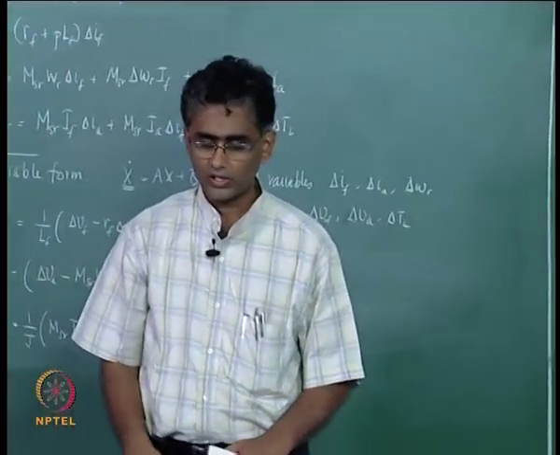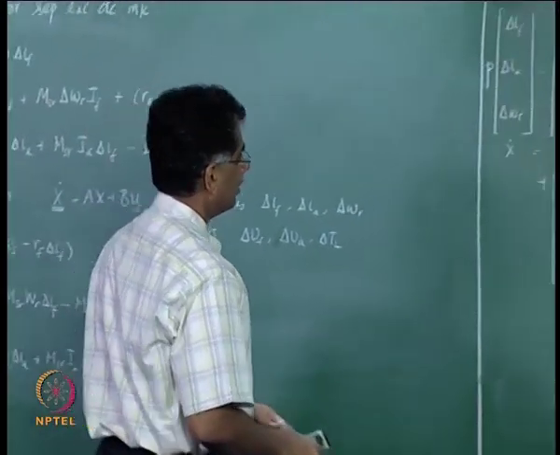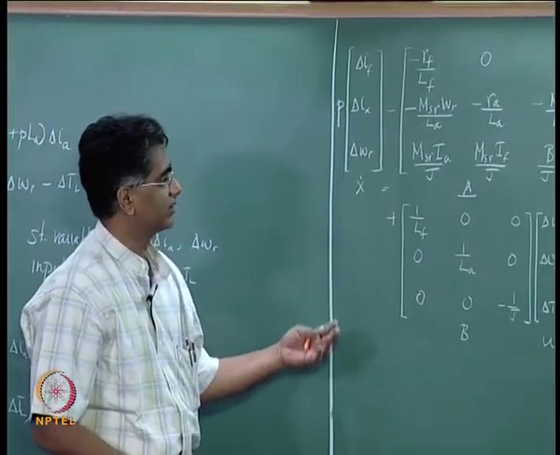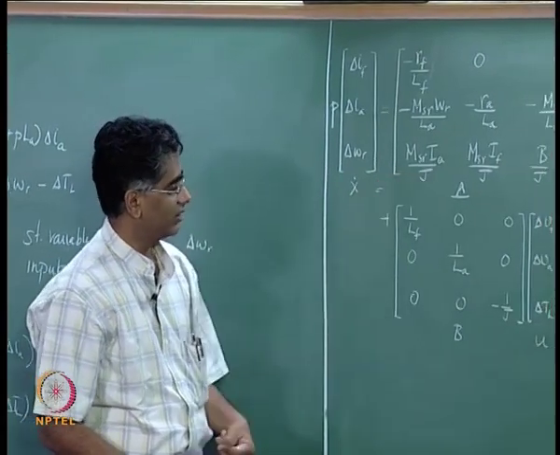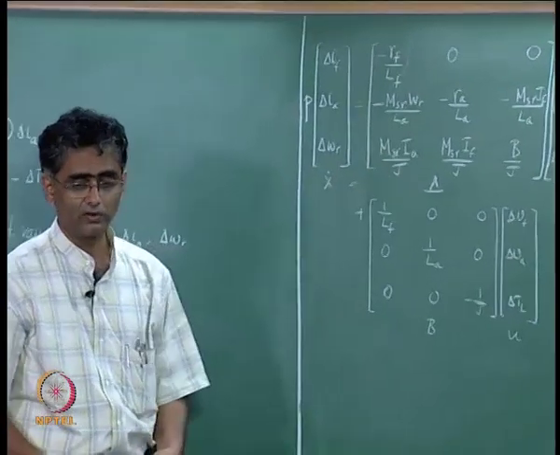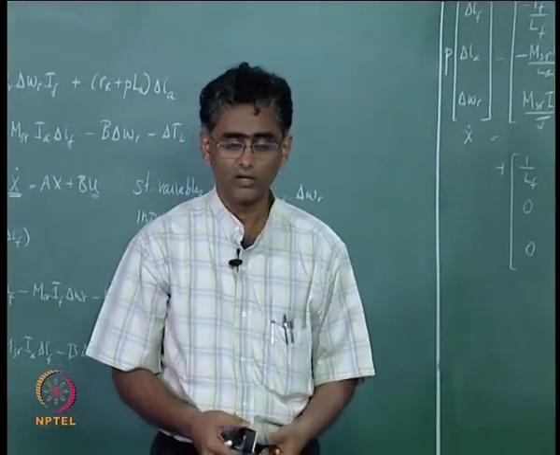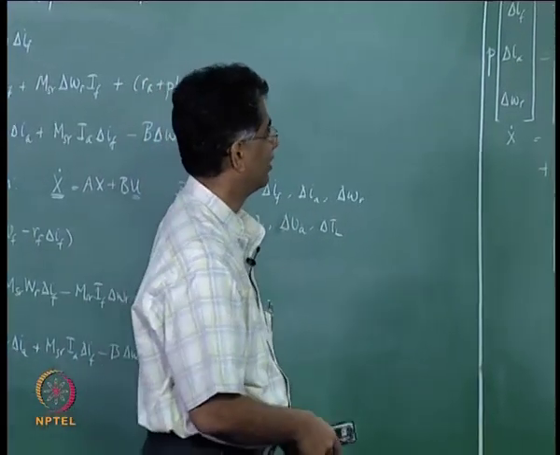Now, having written it in this form, it would be easy for somebody to study the roots of the system. One can take a look at the determinant of the system and see where the roots are lying, whether the system is stable, whether the system is unstable, all that one can estimate.